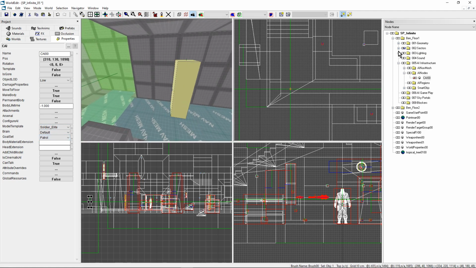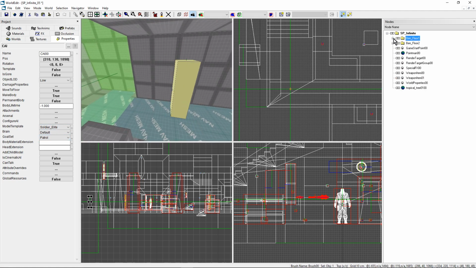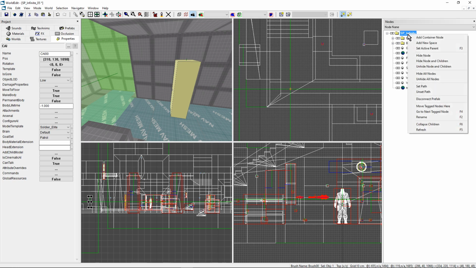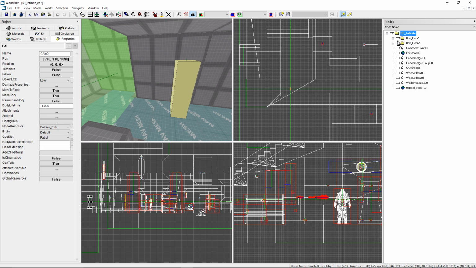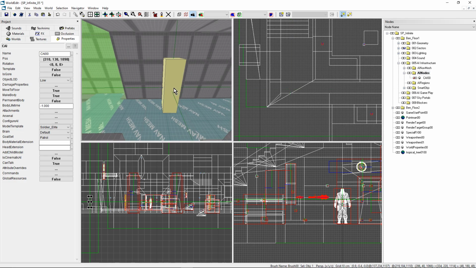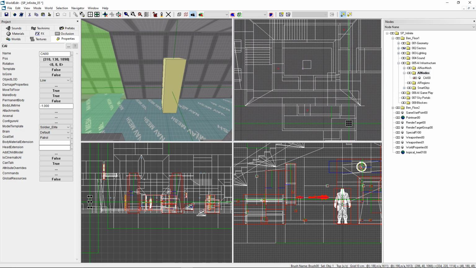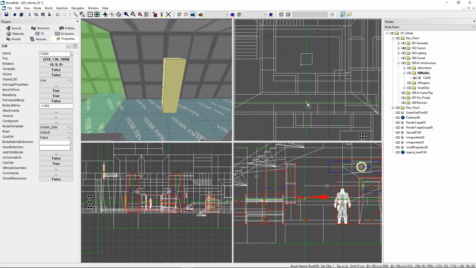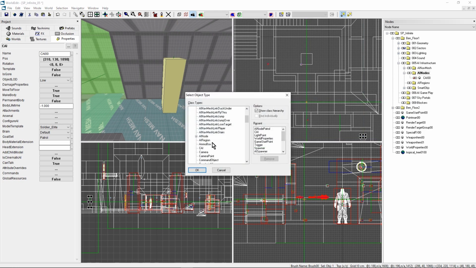And then what I also want to do is, you can here right click, add new space, which will create those folders here. For the AI infrastructure, you want to go in AI node and press F3 to make it the main folder to create the object in. Then I will center the marker on my AI and decide from the top view where I want to place my first node. So here, Control K to add object, AI node patrol.